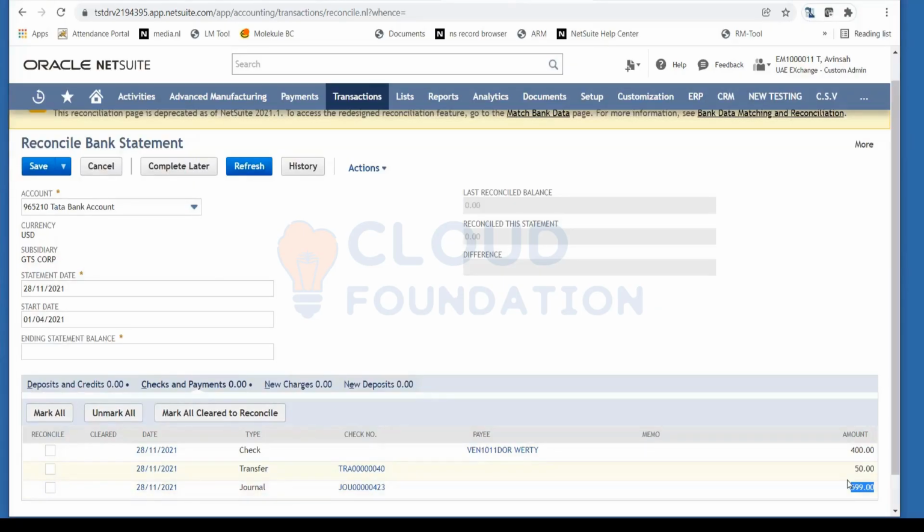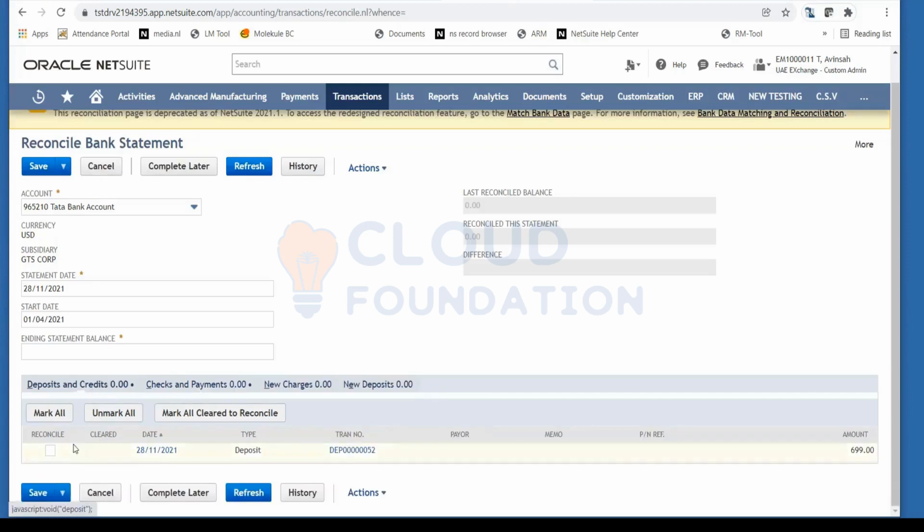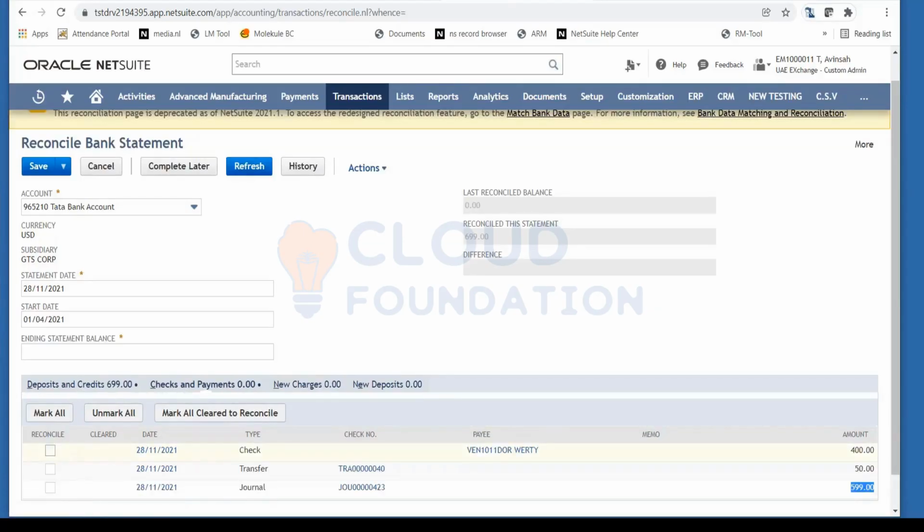Now you will review your bank statement and based on the bank statement, you will mark them as reconciled. If you think that this is something that is showing up on your bank statement, you just simply click on it. On the check, you also click it. With these transactions, along with the bank statement, we need to reconcile and we need to mark if everything got matched. Exactly, that's what you need to do here. Correct. This is reconciled. This is in NetSuite.